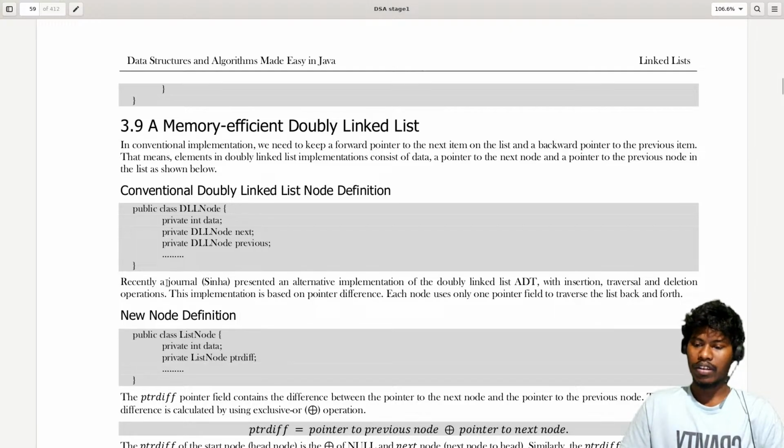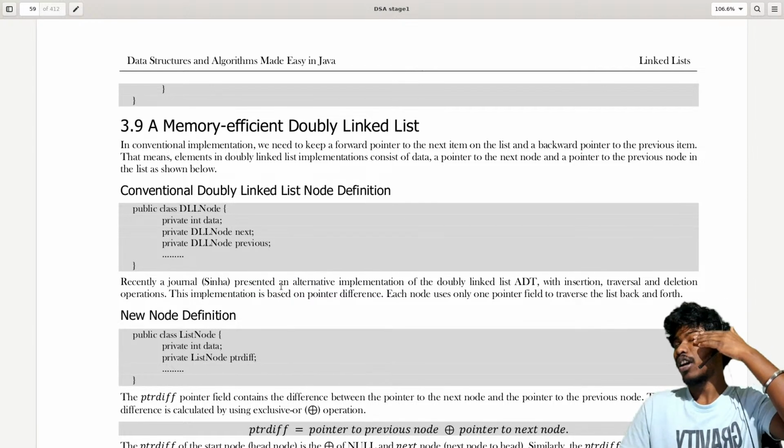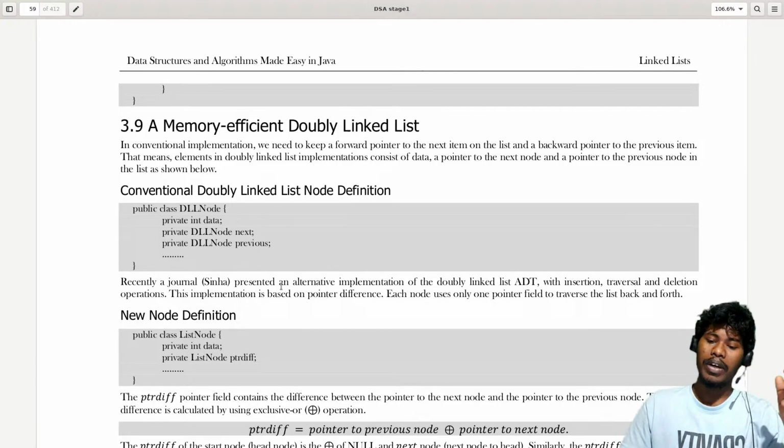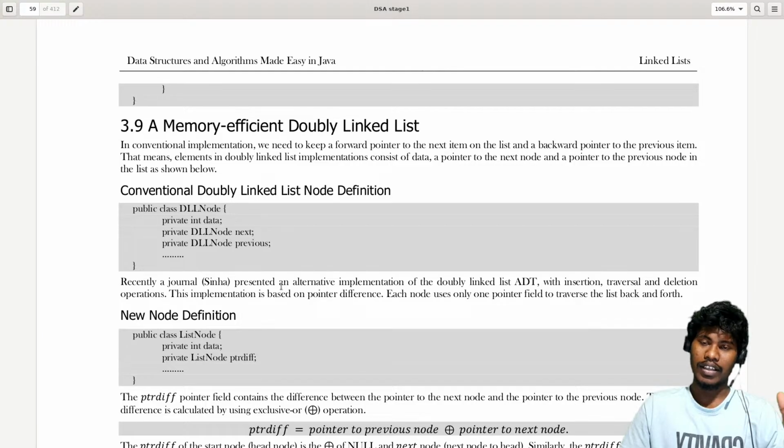It was some kind of Sinha journal. I don't know what it was, but basically the concept was similar to the array things, like how we get a particular element of the array, multiplying the bytes and the index.